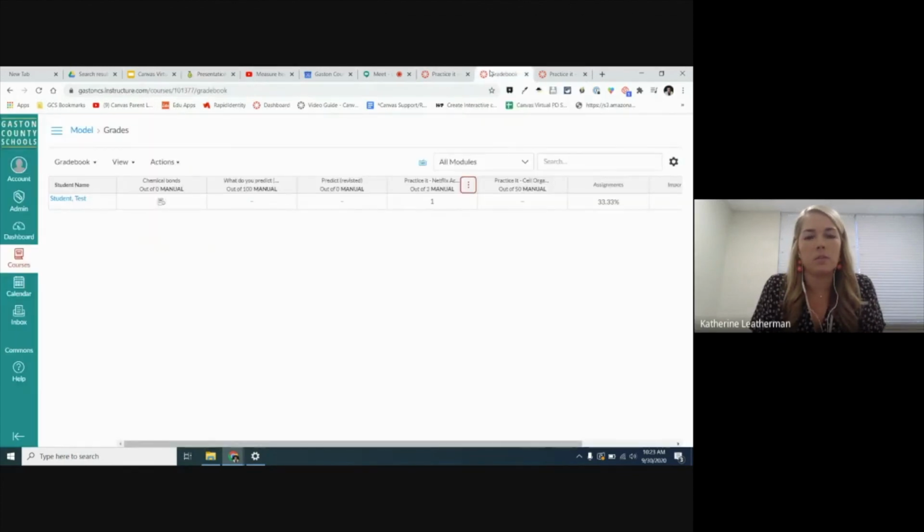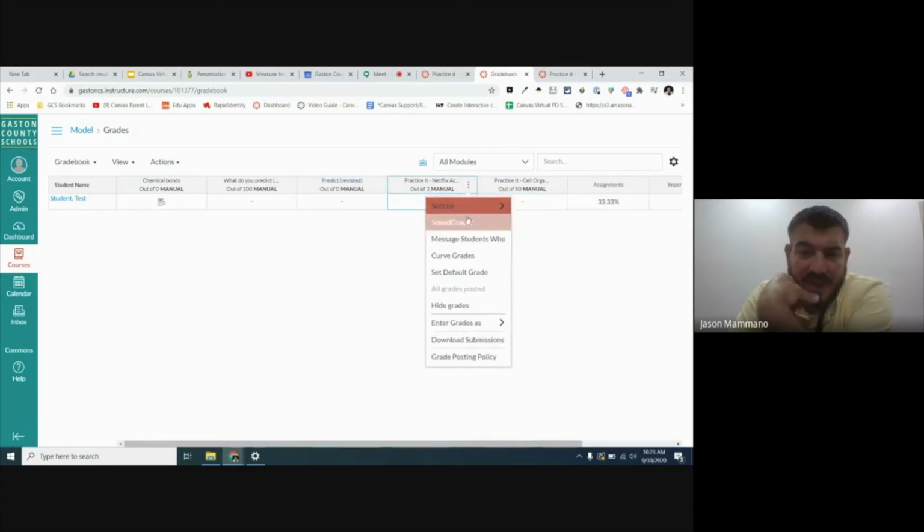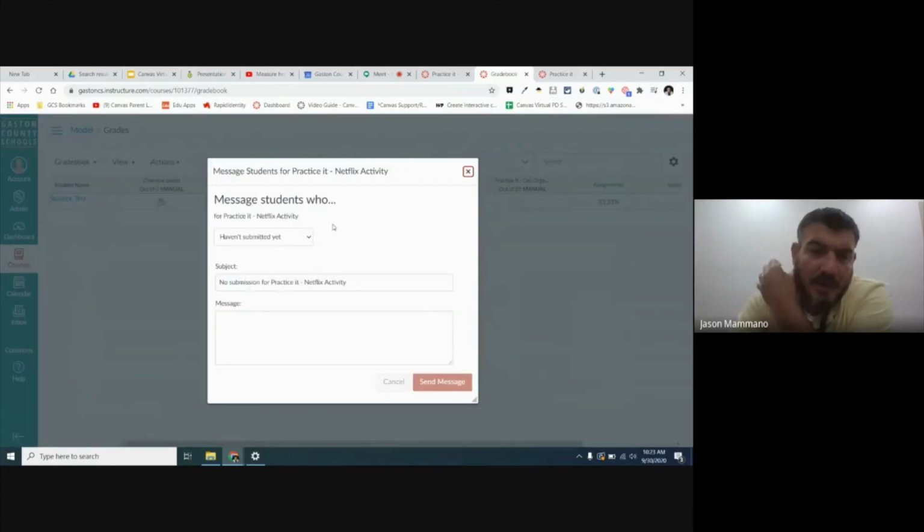So again, this is kind of an easy one, but Jason's going to show you what it looks like. Again, you do this from the gradebook. It's going to look less awesome because I've only got one student in here. But if I click on the 3 dots, I've got the option to go back into Speedgrader, the default grade that I showed you, but also message students who. And this is anonymous, it's basically going to send a blind carbon copy email, or rather Canvas notification, which the students will get as an email if they've not turned off the Canvas notifications.